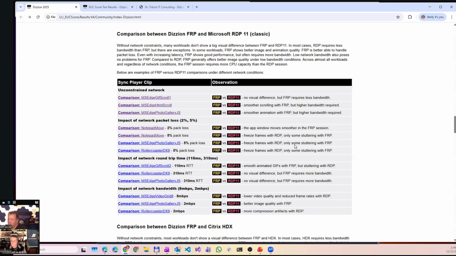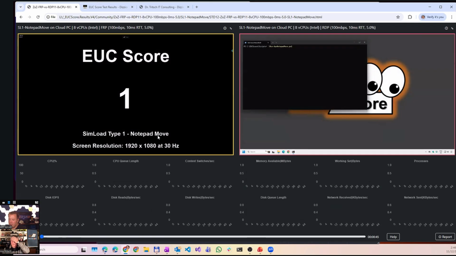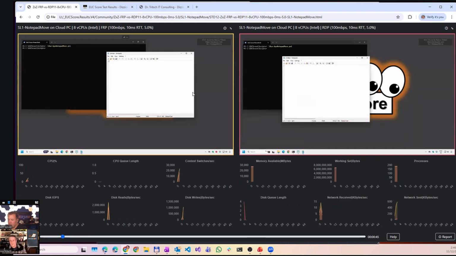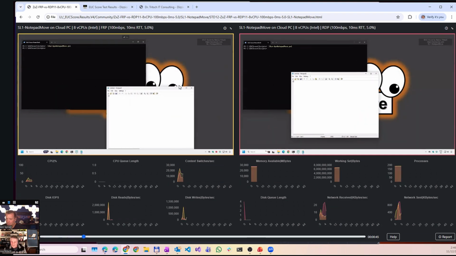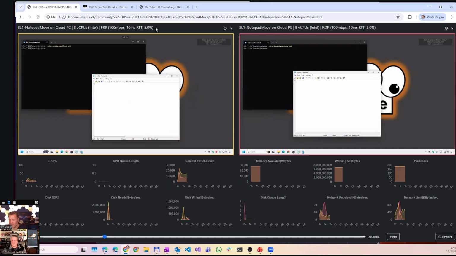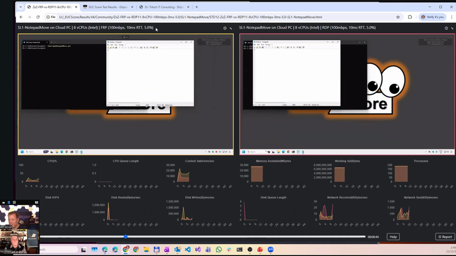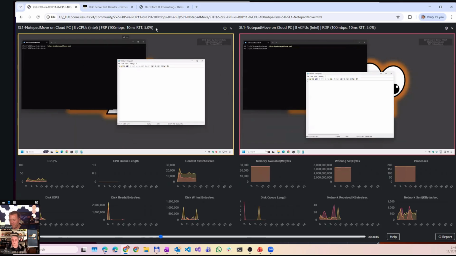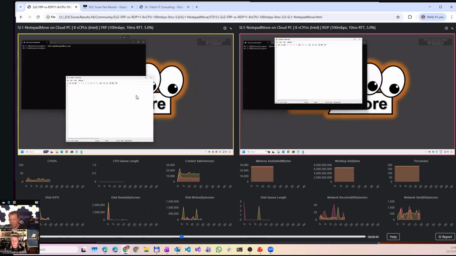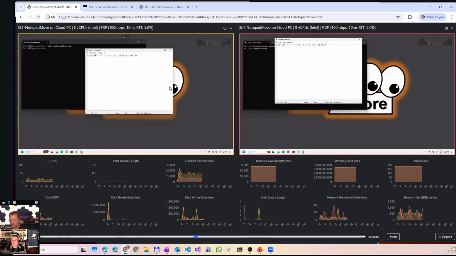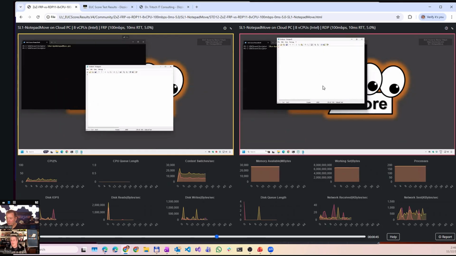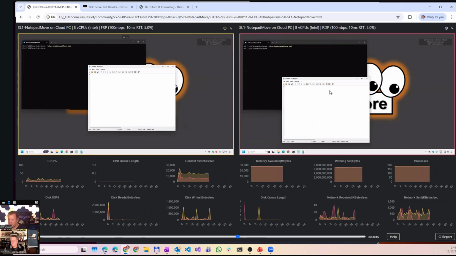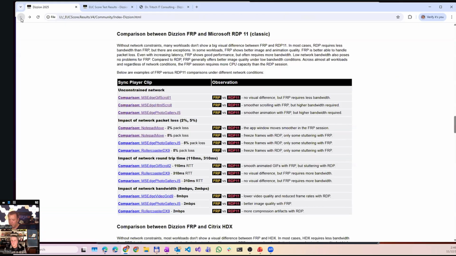I got to fix that in the title. So RDP, if you go back, Benny, so the red is... Oh, no, these are the same. Yes. So RDP is stuttering big time here. RDP is stuttering. It's correct here, the title. Oh, my mistake. Because I was still in the scenario comparing FRP versus FRP. No. Here you see that FRP is able to deal with the packet loss in a much better way than RDP does. Interesting, huh? Thank you, Ruben. You brought me back. The extra pair of eyes. Yeah, thank you for that.